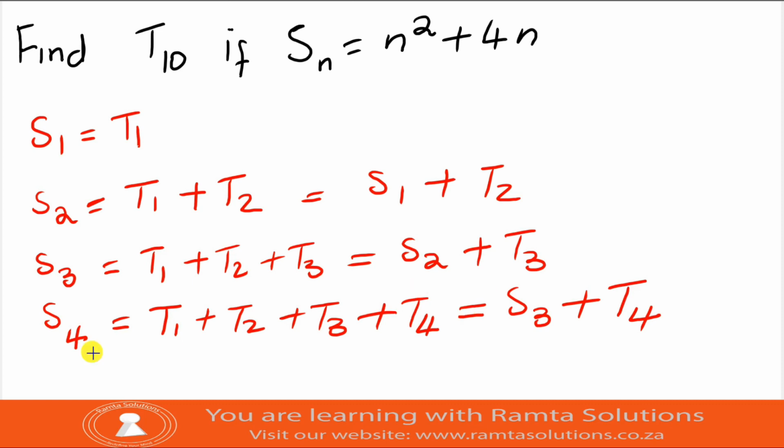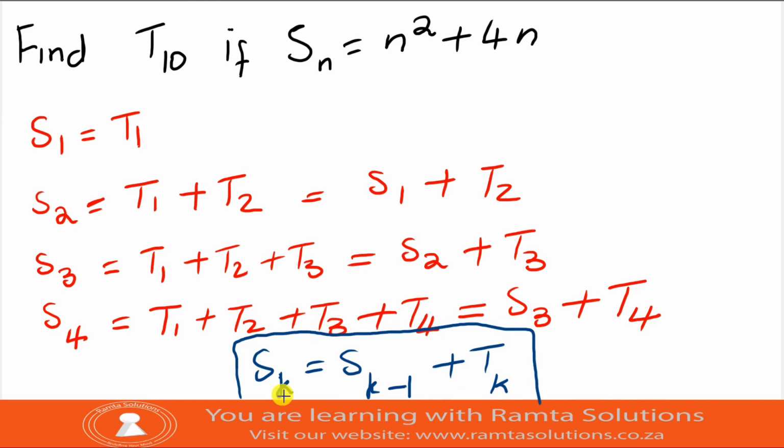So now you have an idea. If we say the sum of the first four terms, we will be saying it is equal to the sum of the three plus the fourth term. In other words, we can generalize this and say, if we want to know the sum of, say, k terms, we can say it is equal to the sum of k minus 1 plus term k, right? So check this out. You are looking for the sum of the first four terms. Where you see k, you put 4. The sum of the first four terms would be the sum of 4 minus 1, which is the sum of the 3, plus the fourth term. Okay, generally.